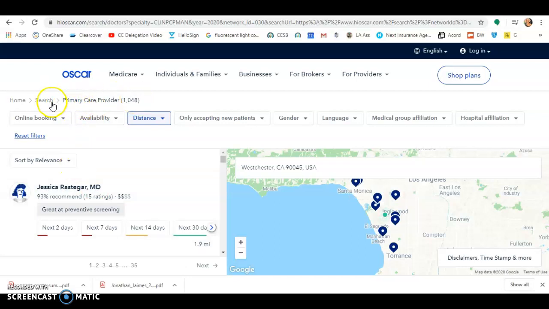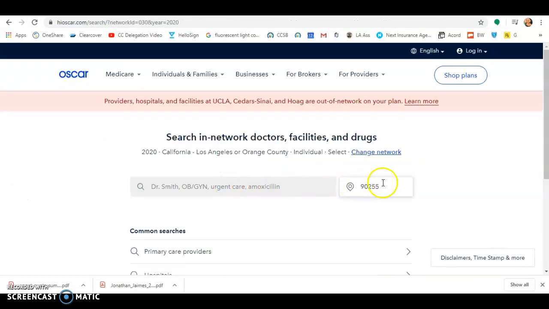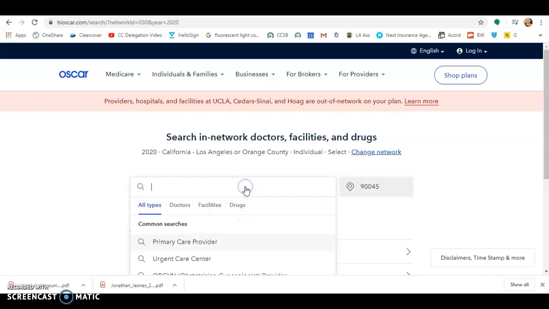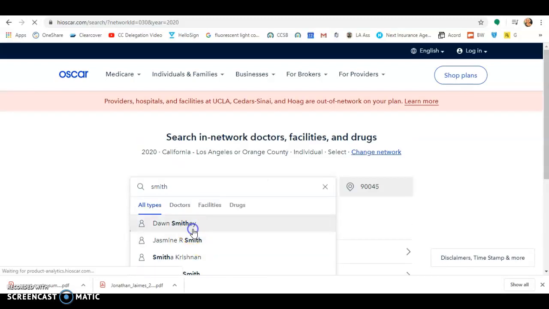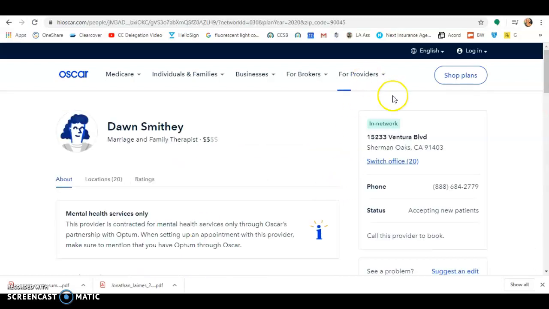And there's not a lot of going back and forth. If you use this cookie trail here, I think they call it the crumbs, you can go straight back to here, put in your zip code once again, and now you can look for a specific doctor all in the same place. Everything loads real fast, so it makes it pretty simple. And that's about it for searching providers.